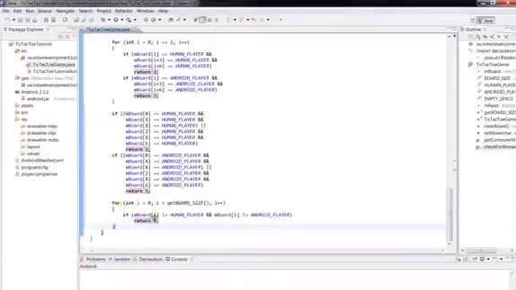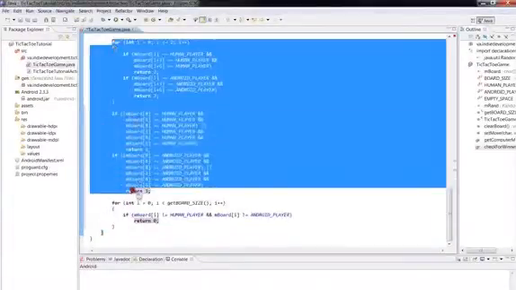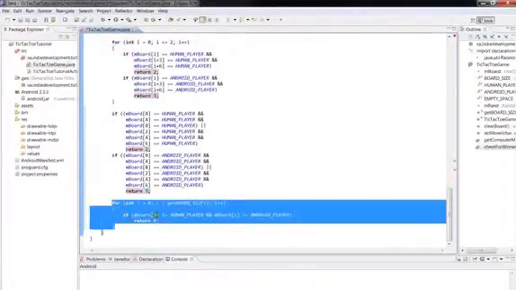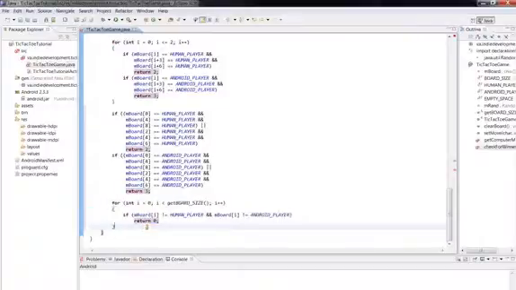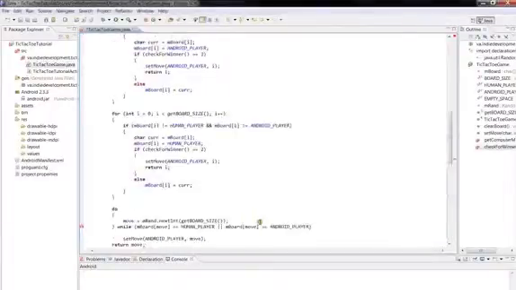Now if we get through this for loop, we've already gone through all these loops here. We get down to this one, check for a tie, and there's no places that you can move anymore. So we need to go ahead and return a 1. Let them know there's no more moves, nobody's won, so it has to be a tie. And that is going to be pretty much the complete Java code that's going to go with it.